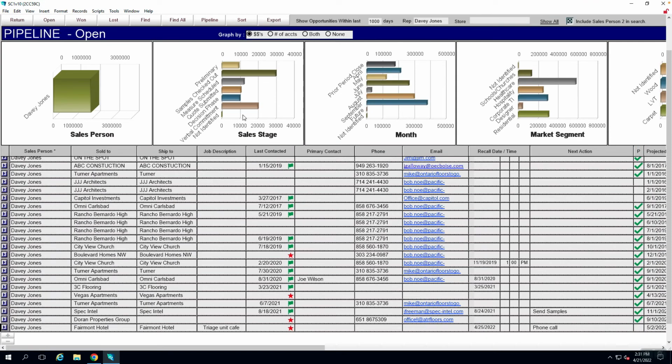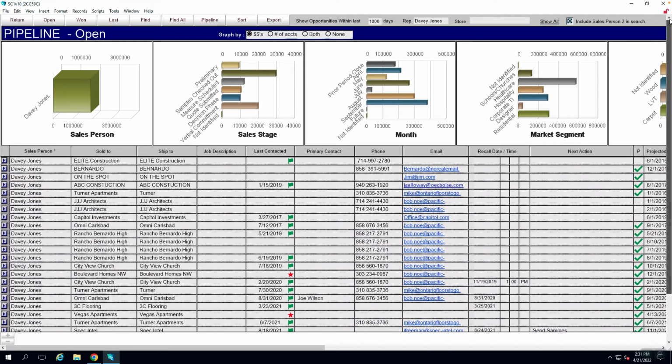When you click on the pipeline, you'll see by default that it's only showing Davy Jones' jobs. So Davy is not seeing anybody's open pipeline that belongs to another salesperson, unless he is listed as salesperson 2 on somebody else's lead.